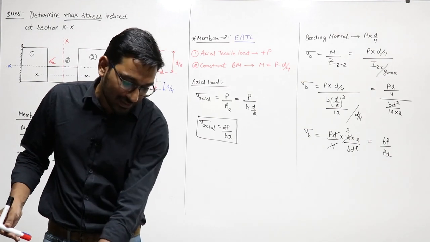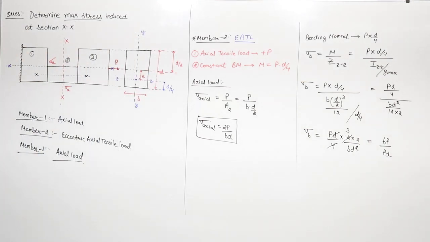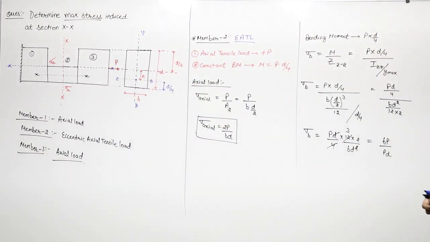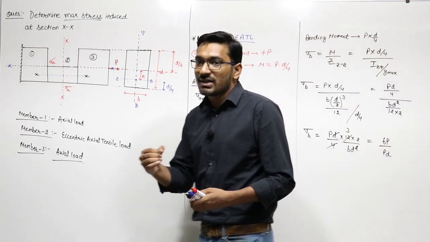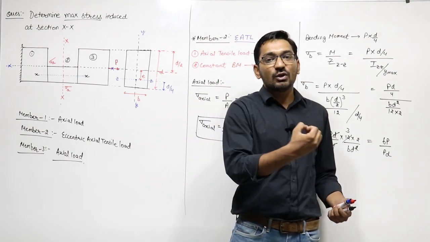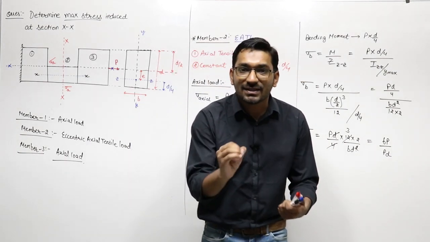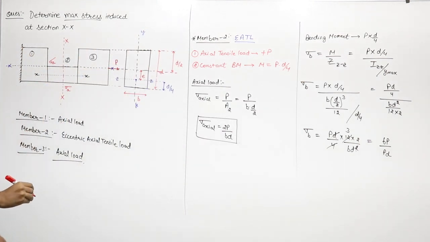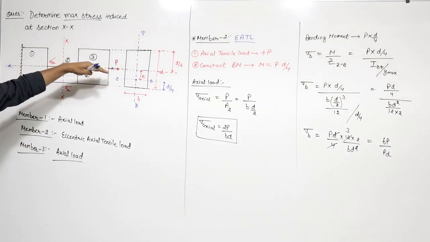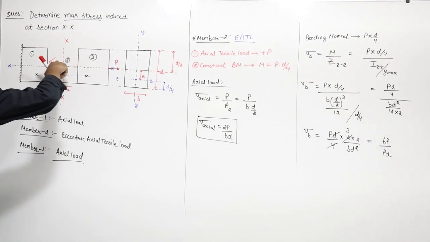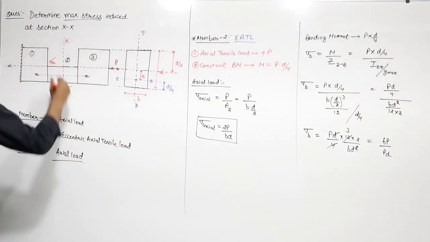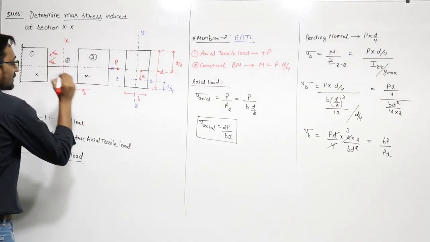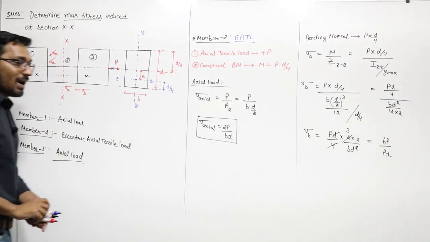Now, this is the bending stress, and we know that at one fiber it will be tensile, at the other fiber it will be compressive. During eccentric axial loading, the fiber which is near to the point of application of load has maximum stress. So this is the load, and the top fiber will be at maximum stress because it is near the load. If this is sigma A, to maximize its magnitude you have to add plus sigma B here. Here it will be minus sigma B.